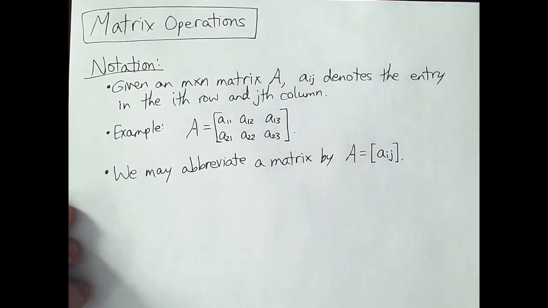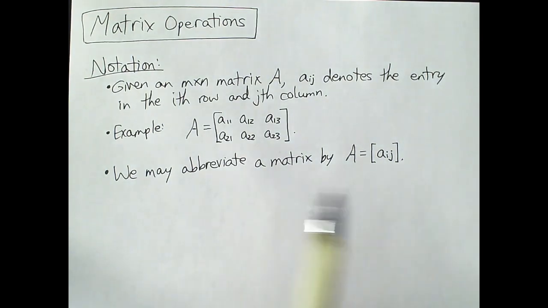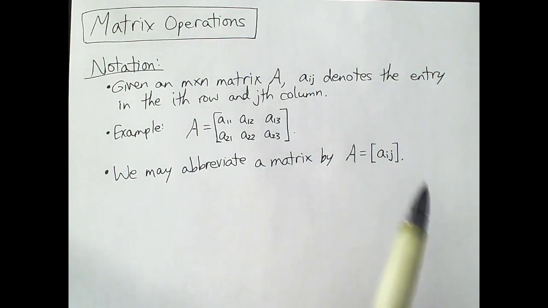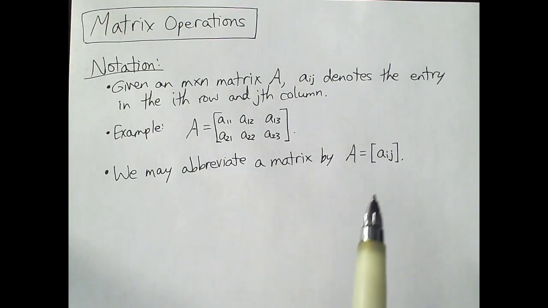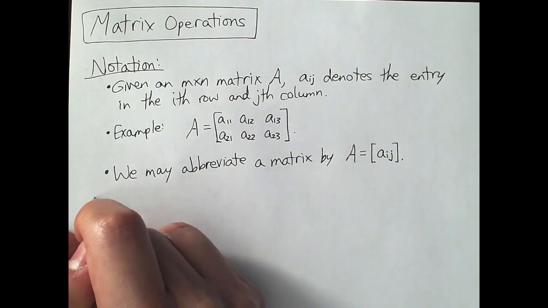Now that's a little interesting because this is an abbreviation. When you write it this way, it doesn't really tell you how big the matrix is, right? So it seems like this notation has limited usefulness. Really, we only use this notation if it's already clear what the size of the matrix is. Maybe if we're in a proof and we've already said something about A being a general matrix or whatever, we might use an abbreviation in a proof. So that's the notation I wanted to talk about.